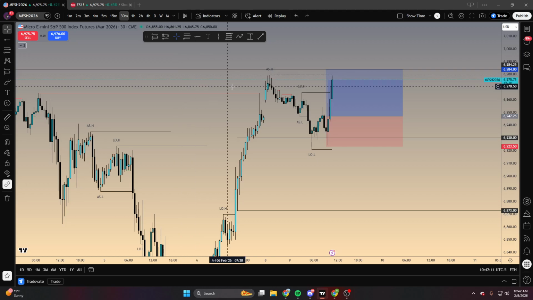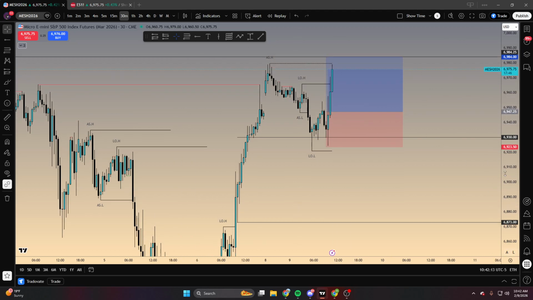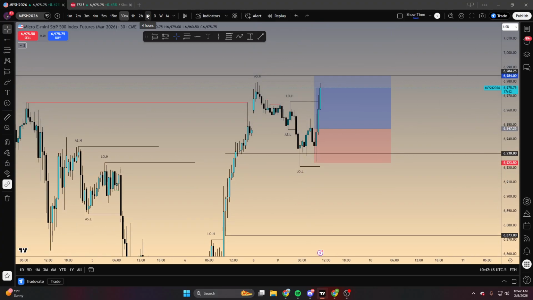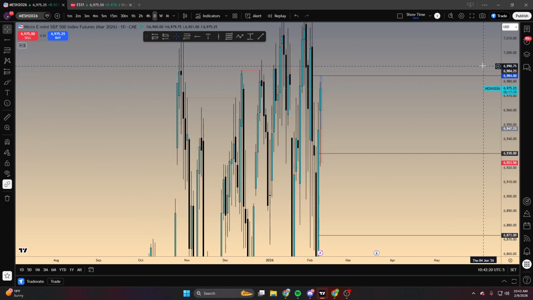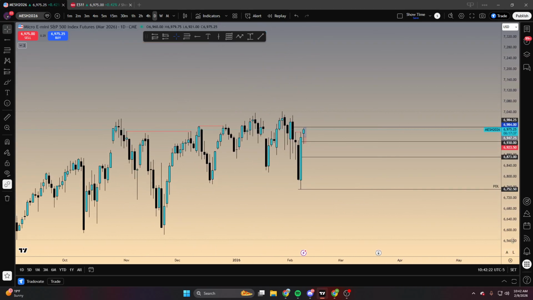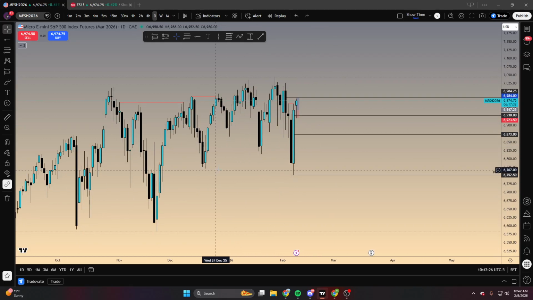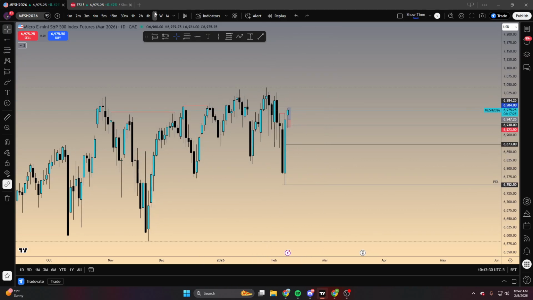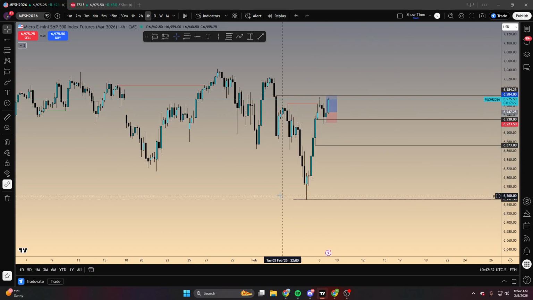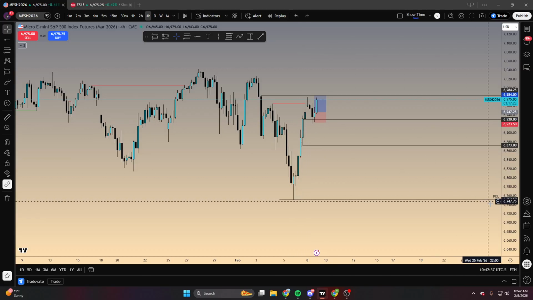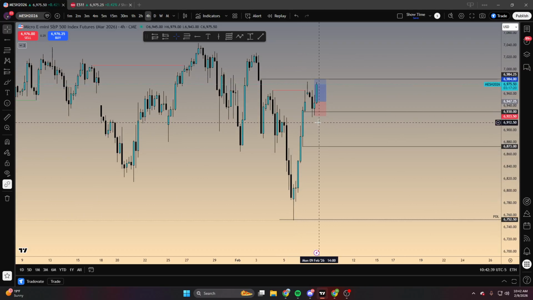So this was a textbook entry had we inversed the 30-minute on ES, but we did not. The daily is very choppy. The weekly looks like total dog shit. But the one thing I'll say about the daily is we came and we swept some lows, and this is a protected low here. The 4 hour looks even nicer with the sweep because then we inversed a 4 hour fair value gap, and now we're respecting this 4 hour bullish fair value gap. So like clearly in bullish structure.